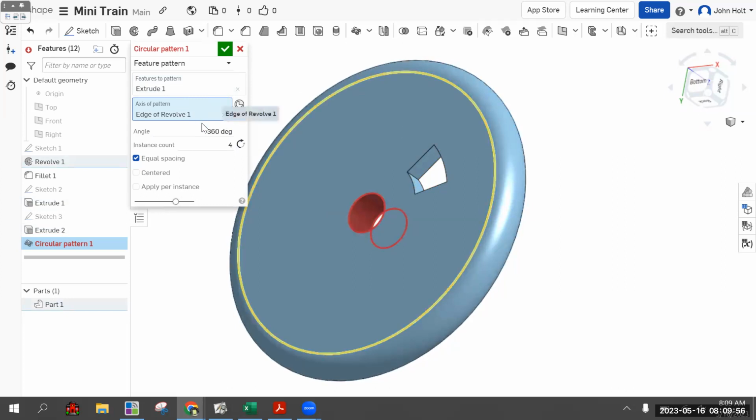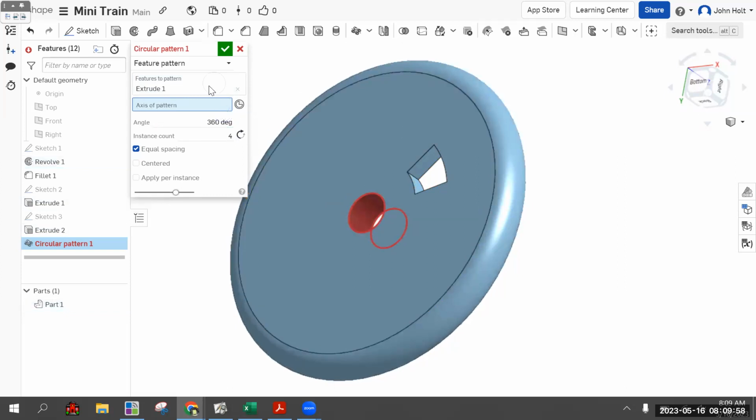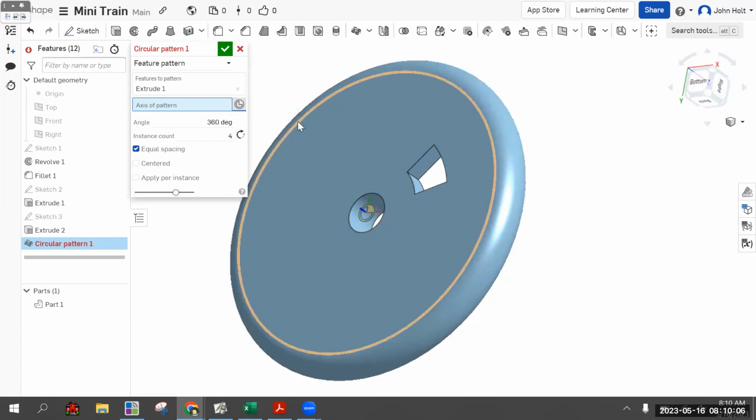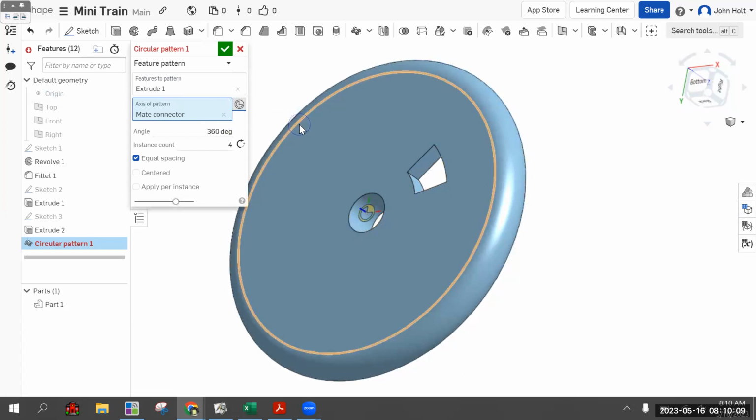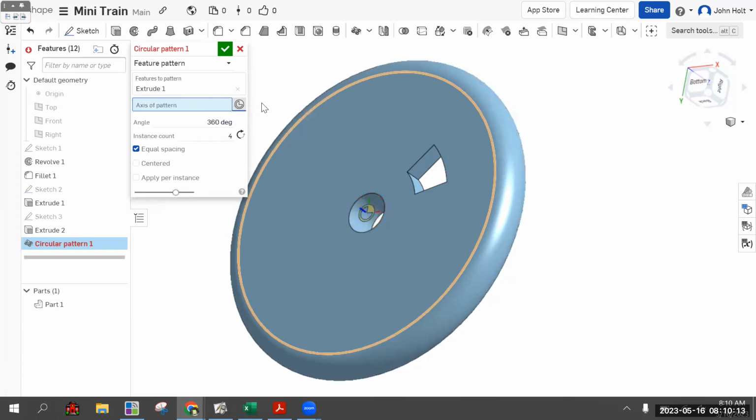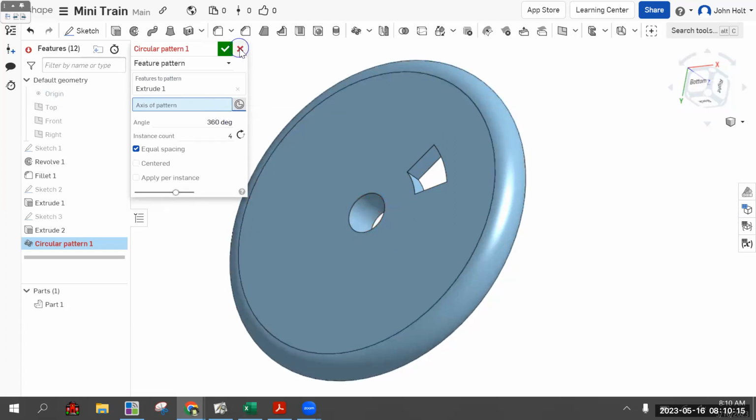No, that's not it. We need a work axis. Why is this not working? All right, hold on a second.